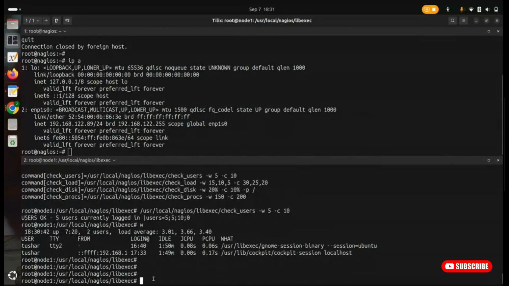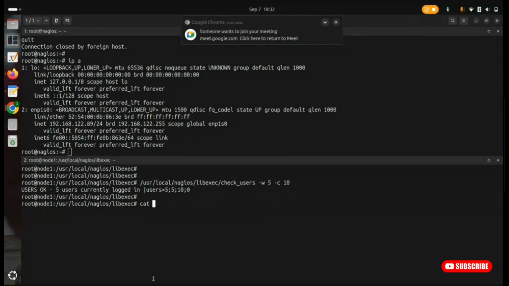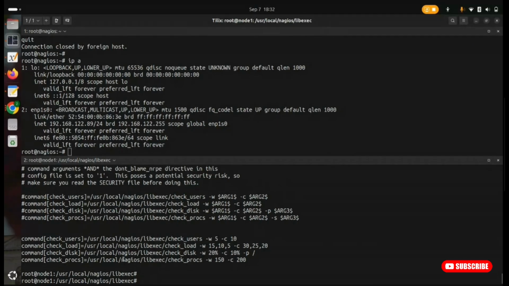Basically, what you understand here is that if you run a particular plugin, you will get some output. The same is run by Nagios, but it is running from its end. So we will soon understand how this is working. Now we will take the second one also. Here there are the processes.